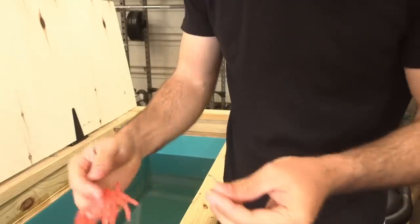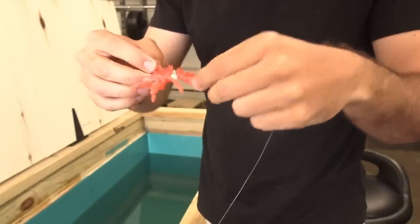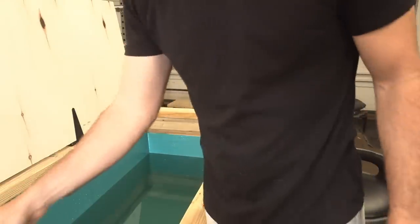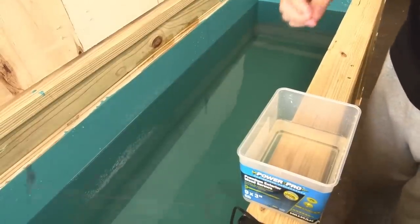Okay, I poured another one, letting it cure. And we're gonna put this on a 1/8 ounce jig head now. And I decided to rig it so that the top is flat and the paddle is down now, just to see. It's always just to see. That is an unnecessary thing to specify.